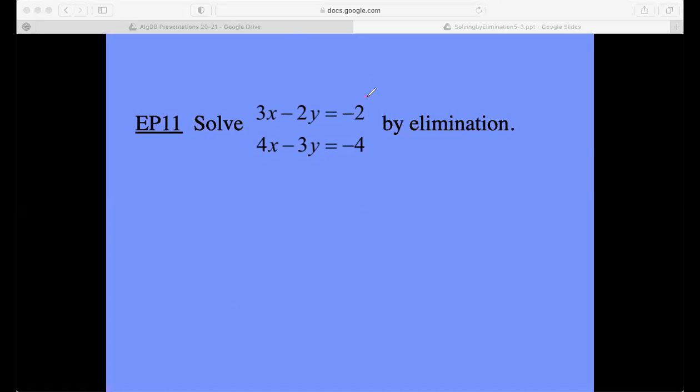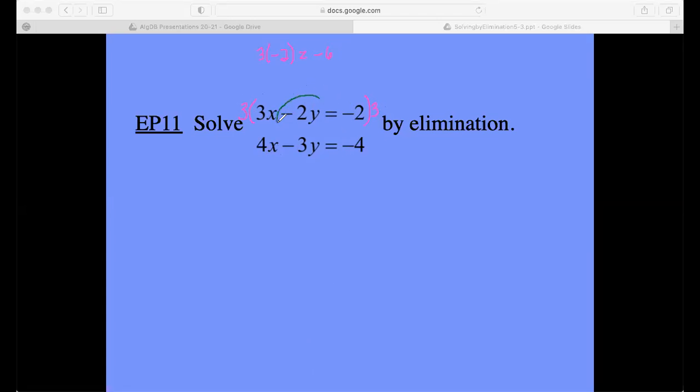I'm going to multiply this top equation by a positive 3, because 3 times negative 2 is equal to negative 6. So if I multiply this equation by a positive 3, this is going to turn into a negative 6y. All right, so that's super handy. All right, my bottom equation, I'm going to switch pen colors. Let's try green. All right, this time, remember, I'm trying to eliminate y's.